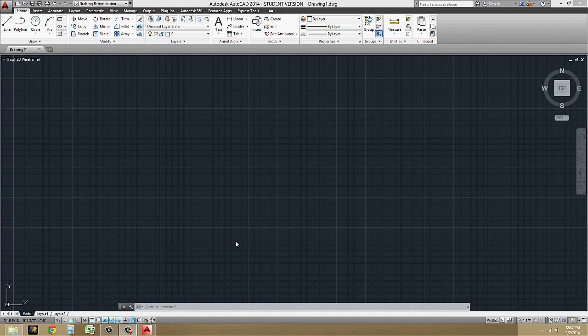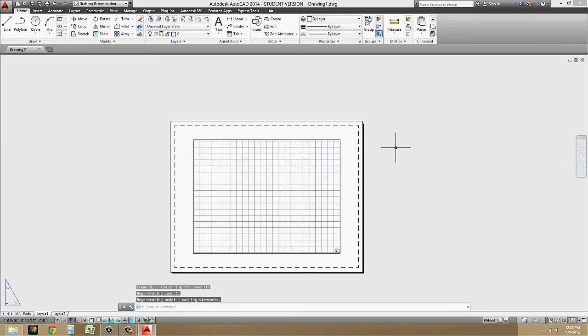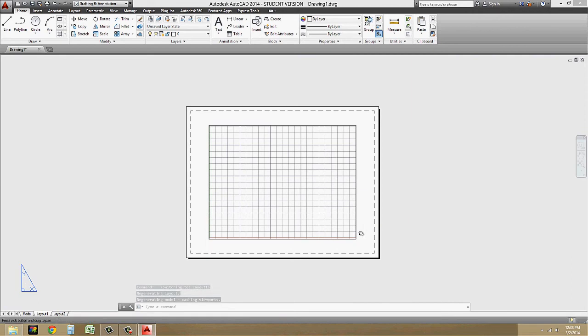So as we know, this is model space. We're familiar with this space already. And then if you click on these layout tabs, you'll see that every file comes with these 2 layout tabs. If I click on that, this is paper space. Basically, this is simply a graphic of a piece of paper. This, when we start to print, doesn't mean anything. We can change the size of it.